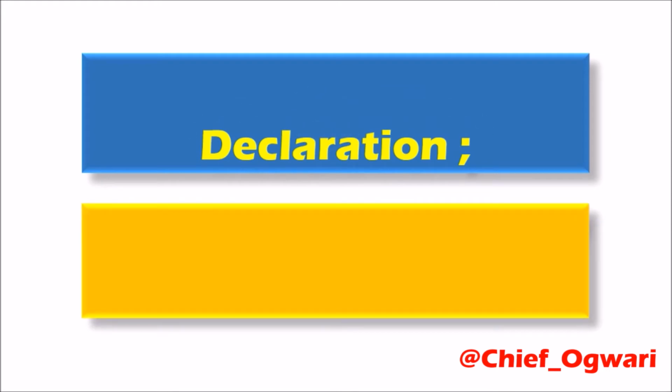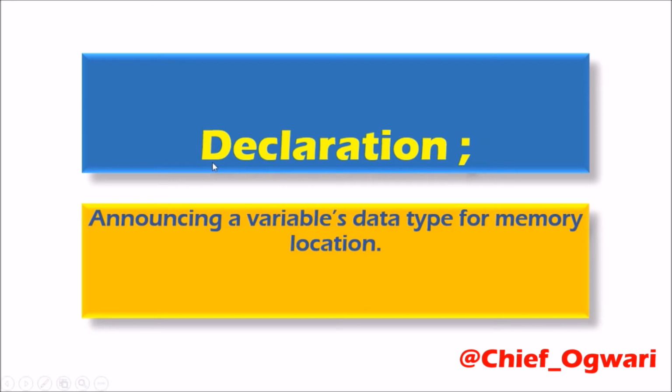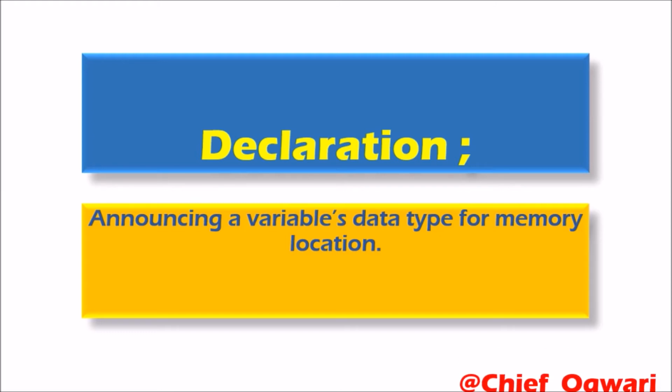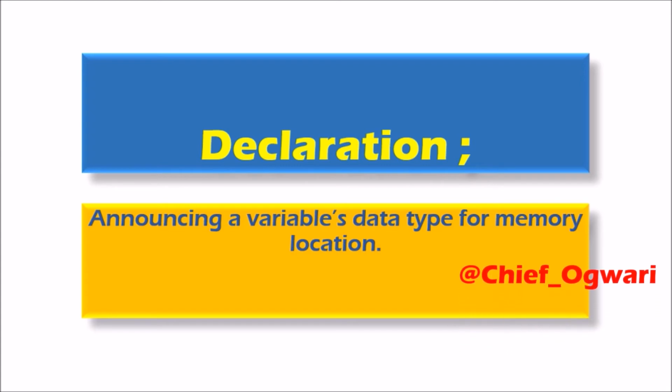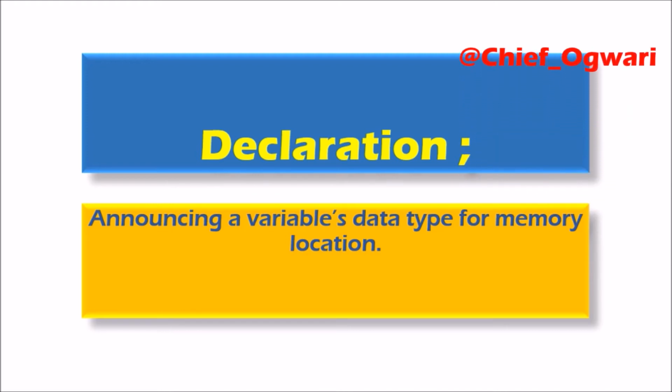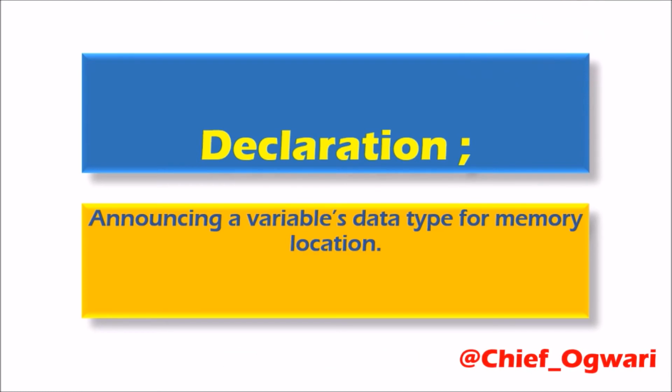Declaration. What we declare are variables. You declare variables announcing a variable's data type or memory location. Let us say you are called Michael. Basically, you are called Michael because when you were born, your mother declared that you're called Michael. We could as well call you Anthony, and we could make that name stick. But since you were called that initially, we got used to you as Michael, so you were declared to be Michael. So even in programming, you declare an X to be 5, so that X will be 5 forever. Also, declaration specifies the part of the memory where it will go. If somebody is called Mary, the part of the memory will be that she's a girl.